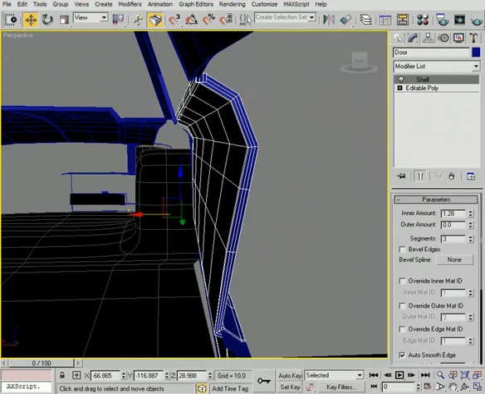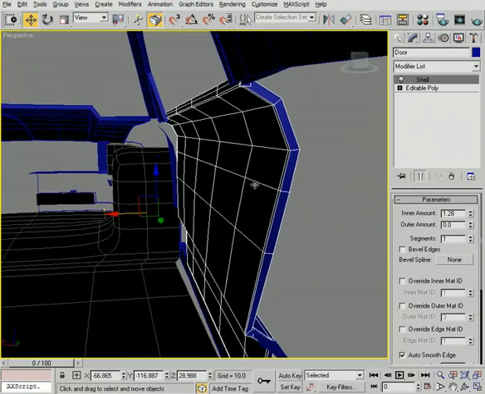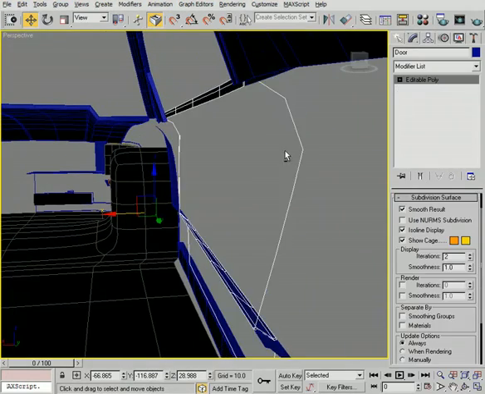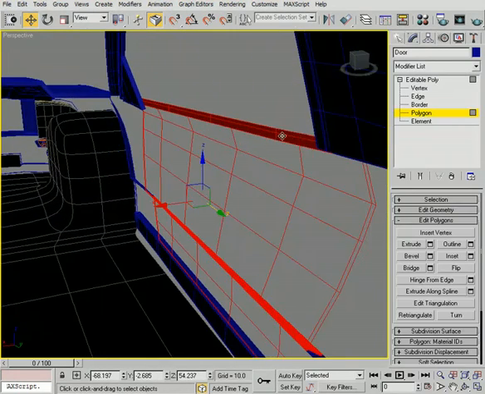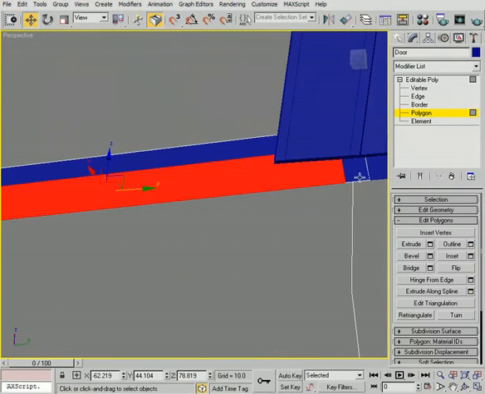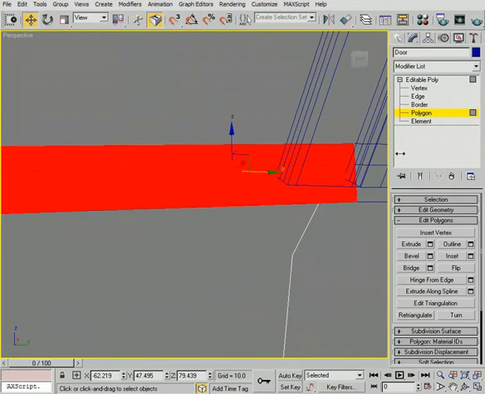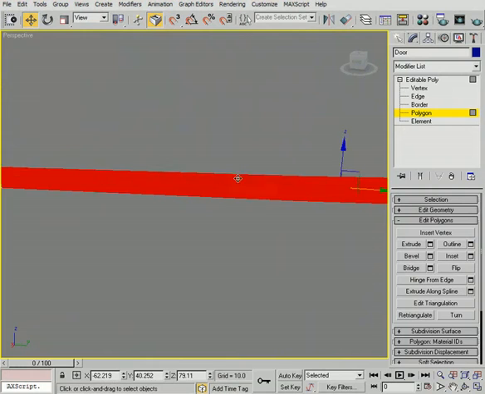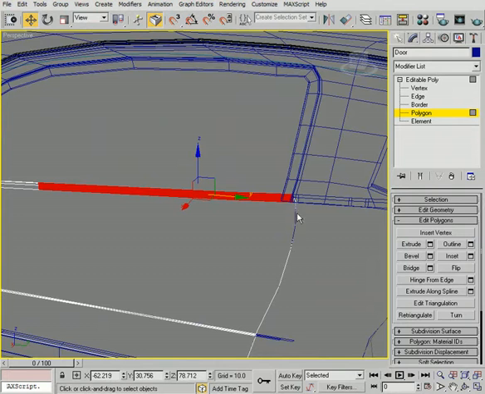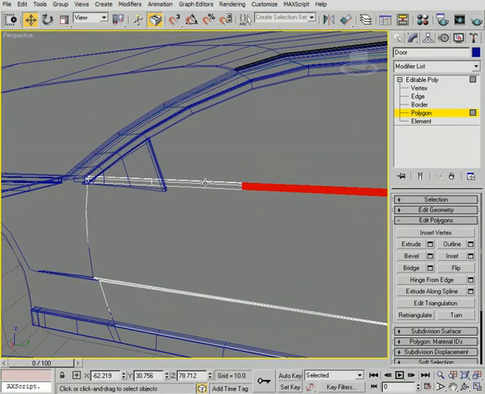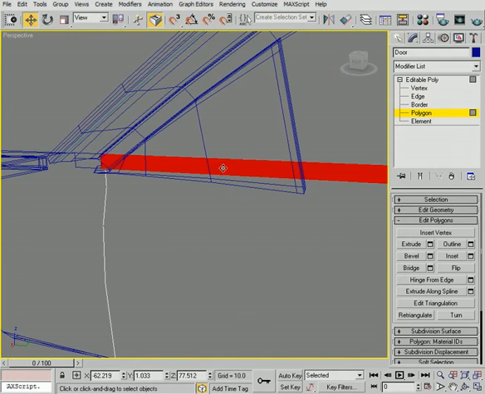All right, and I'm going to go ahead and dial my segments down to 0. Okay, and it looks like we've got, okay, so that's going to be the issue here. Go ahead and take these polygons. Since we're going to add thickness to this, we don't really need these guys that we went in and added on the rest of the body. So for the door, we don't really need these. You could also come in and add this thickness just along the edges, but sometimes I find it easier just to add a quick shell modifier on this and get it done.